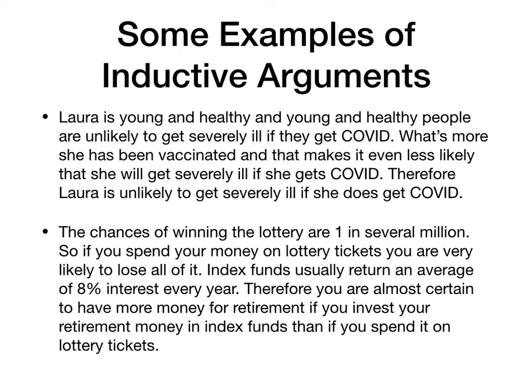If you spend all your retirement money on lottery tickets, you're likely to lose all of it. You're really unlikely to make any money. If you put your retirement money in index funds, you're probably going to get 8% interest a year. That's what the stock market grows on average over a very long time. But look, this is not certain, right?